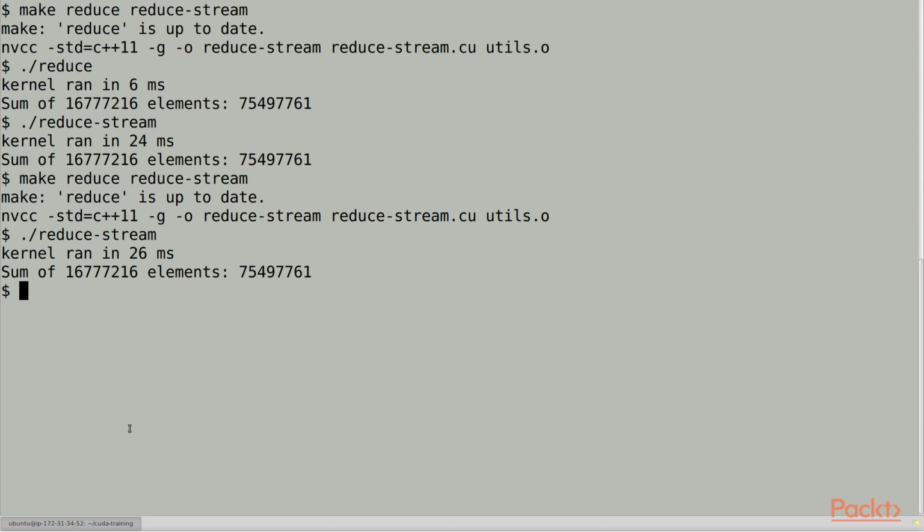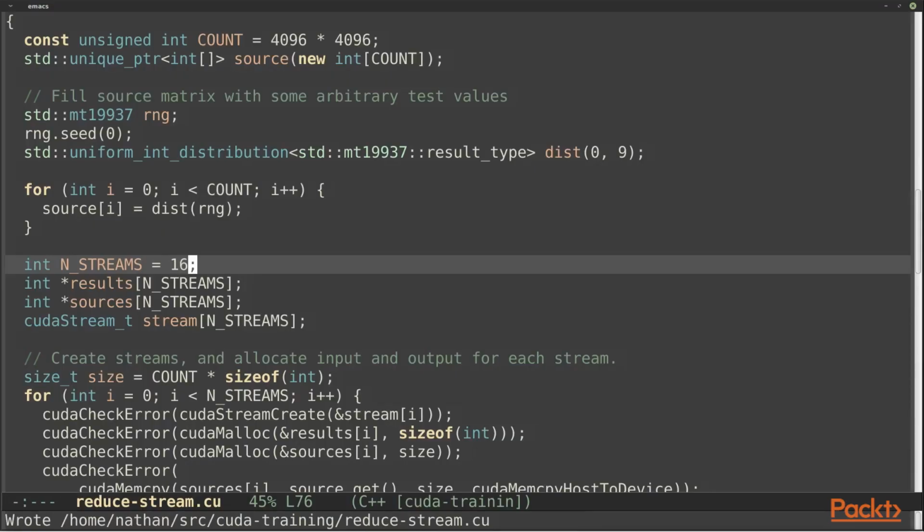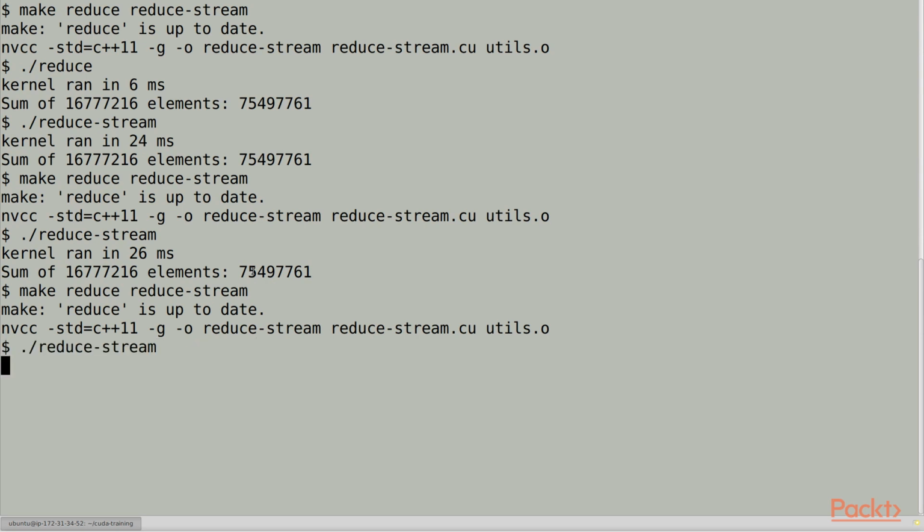The runtime only went up by 2 milliseconds, but I did 8 times as much work. If we ran the original reduced kernel 8 times in a row on this size input, it would probably take 40 or 50 milliseconds. So we've already got a significant speed up. Let's see what happens if we push it further. And still only 31 milliseconds, and now we're doing 16 reductions in that time. On my device, performance seems to level off at this point. You may get different results on different hardware. At any rate, we're looking at more than twice the throughput of the original reduced kernel. So how exactly do we run all these kernels concurrently?